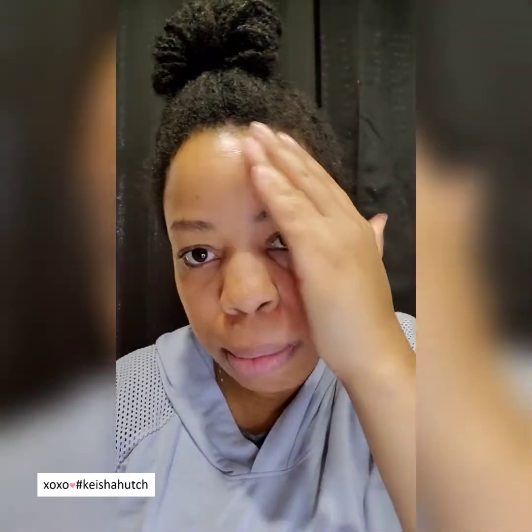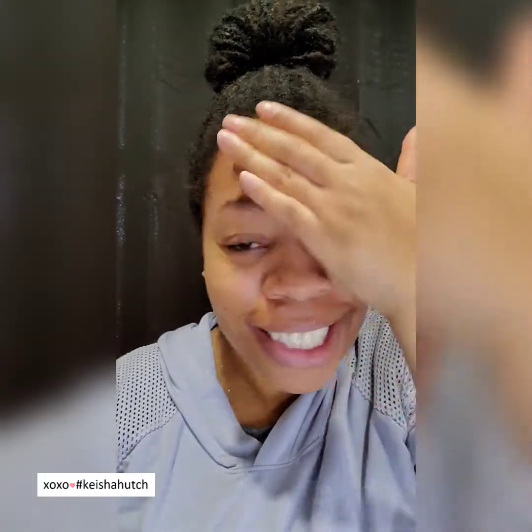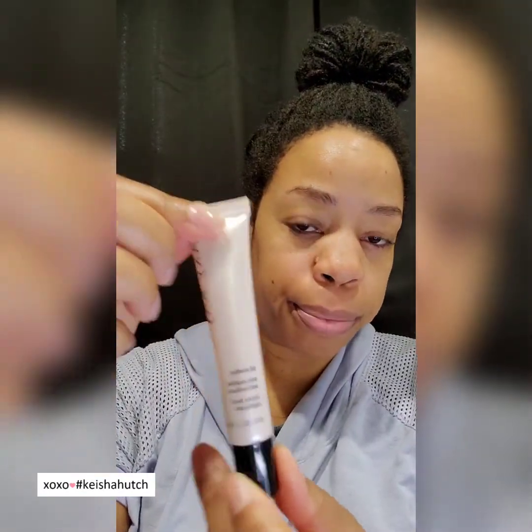Make sure I get my forehead. It's a lot to cover. I have to go back over my eye area particularly, because that's the area of most concern when it comes to sweating, is you don't want your eyeshadow to look creased. So I don't know if you can tell already, I can tell that it's already cut down a good amount of shine that was on my face from using the SPF. So that's the first product, the oil mattifier.